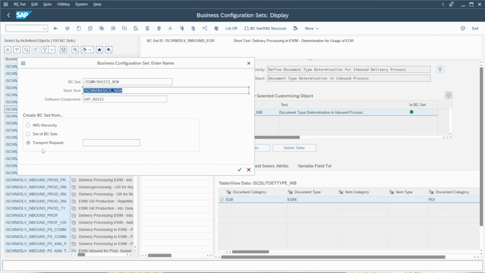The first one here is to give a transport request. So imagine you make different customizing modifications, and for these customizing modifications, you create a transport request.